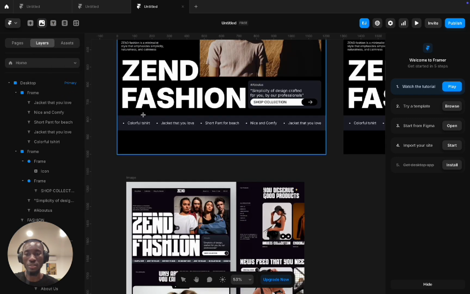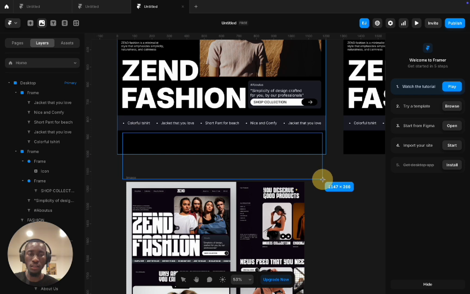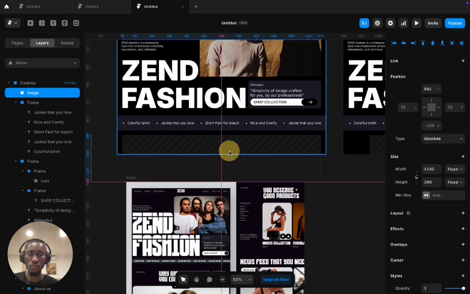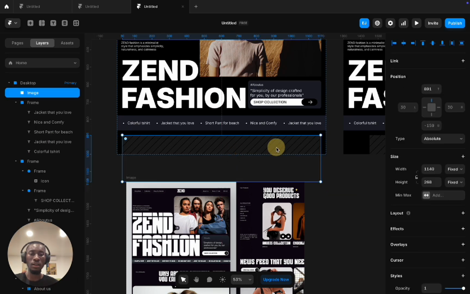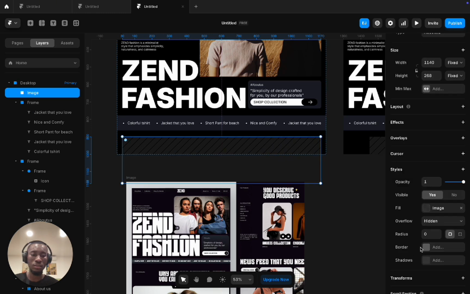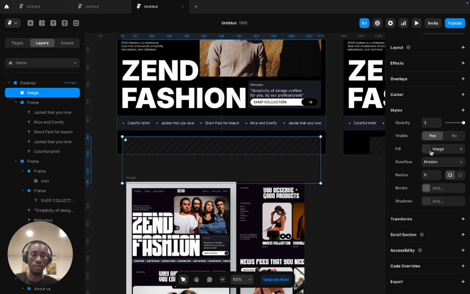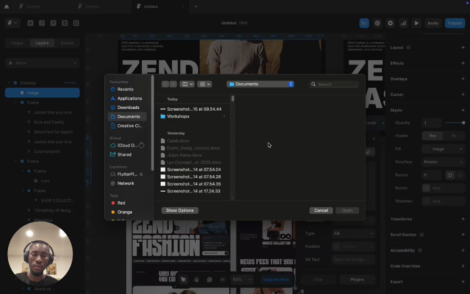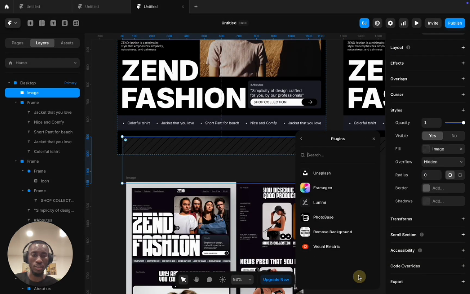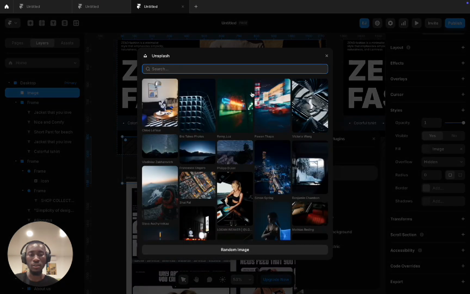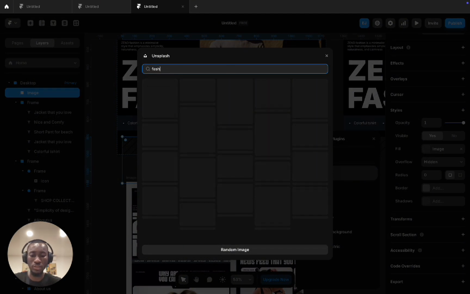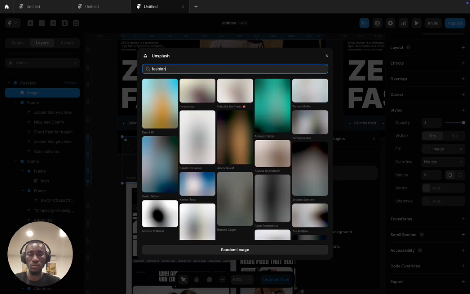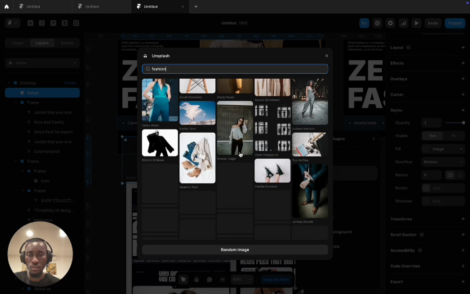So layout, image, and here we go. Remember to use the plugin, so we go under fill. Yeah, sorry, we talked about using the plugin, and also to look for fashion.